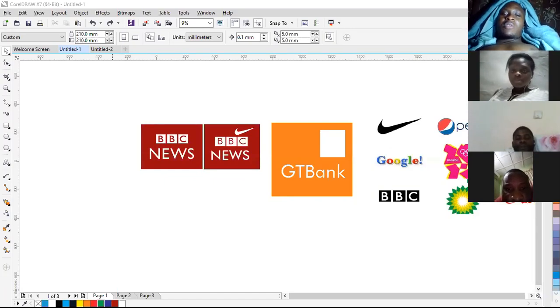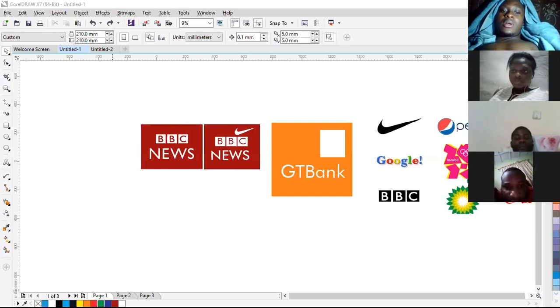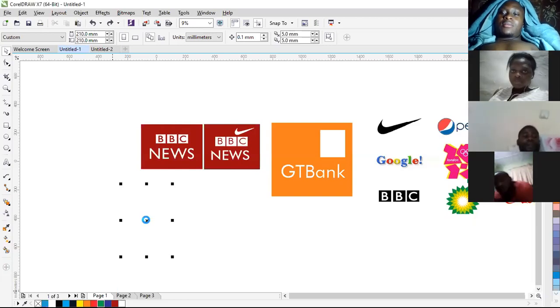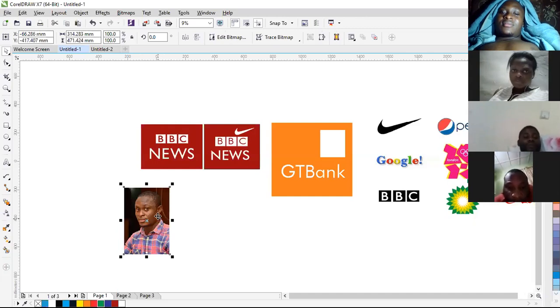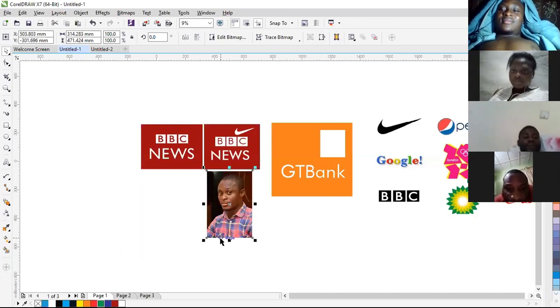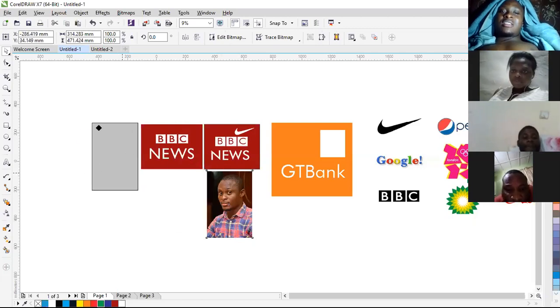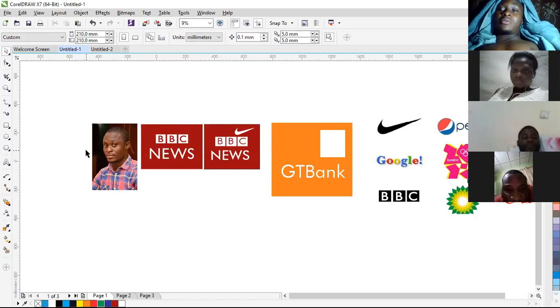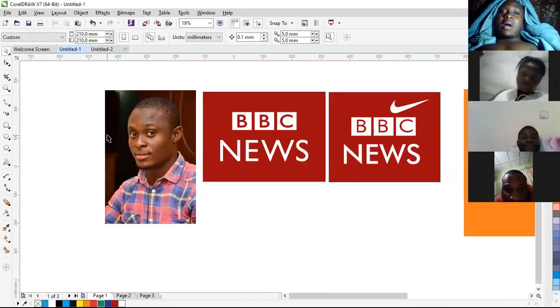You see, it was because of the difficulty in cropping pictures that Photoshop came to play. It is not wise to use CorelDraw to crop a picture. The hours and years you might use to do that, I would have been done with my cropping in Photoshop. But I will show us. This is what they've been using before Photoshop came to play. So there is cropping power on it.